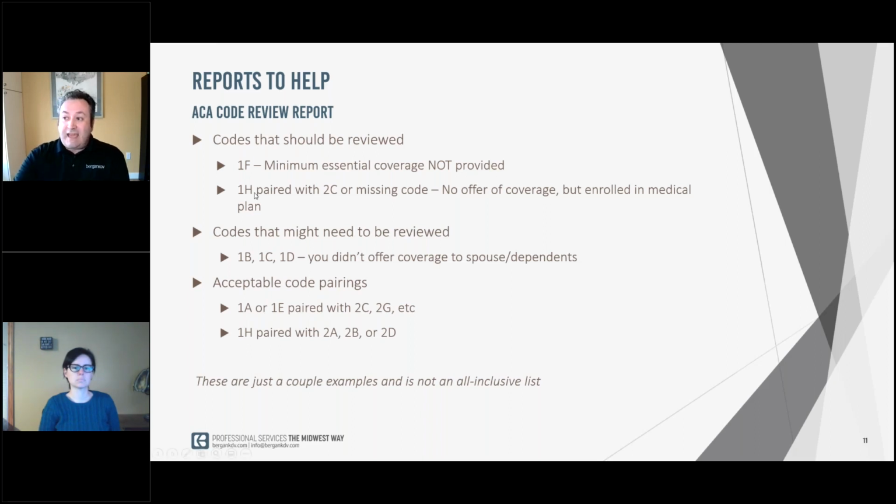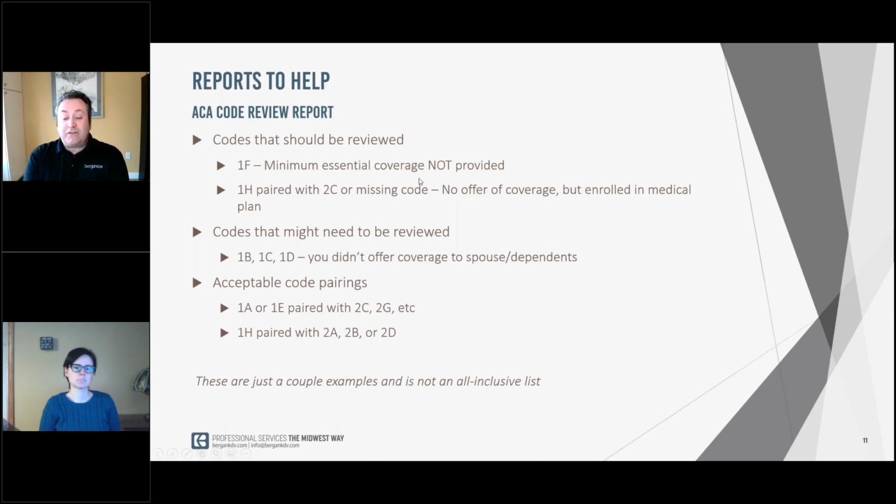Similarly, something like a 1H paired with a 2C, what those mean are no coverage was offered, but they were enrolled. So again, an unusual combination, but maybe if you have an employee on severance who's not employed any longer, but their coverage was granted an extension of 6 months as part of their severance package, that may be accurate, but it's an unusual combination.